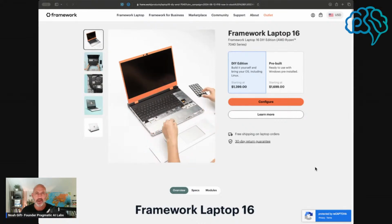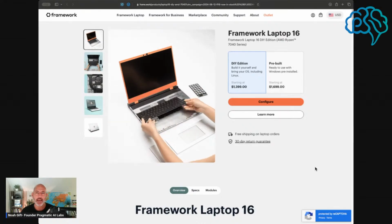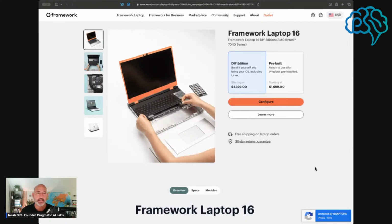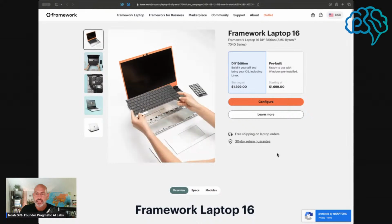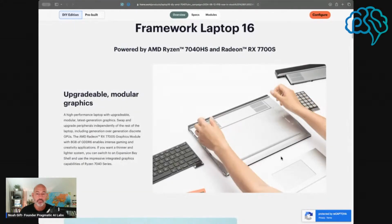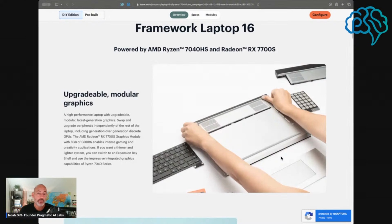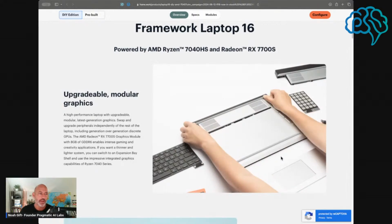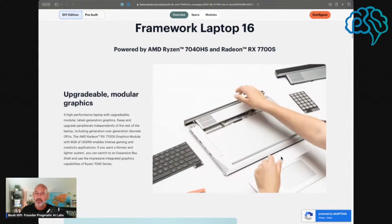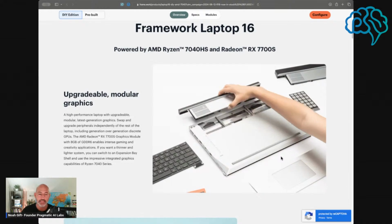And if you really think about it, why are we not allowed to repair our laptops? Why are we not allowed to upgrade our laptop? One, it's a terrible waste, and two, it's a lot more expensive. Now, if we scroll down here, you can see that you can actually add in portable graphics modules. So you don't even have to necessarily start with a graphics module, right? You could say, hey, you know what? I don't know yet if I need a fancy graphics module. So I'm going to wait, see what happens. And if I need it, I know I can always add it in the end.